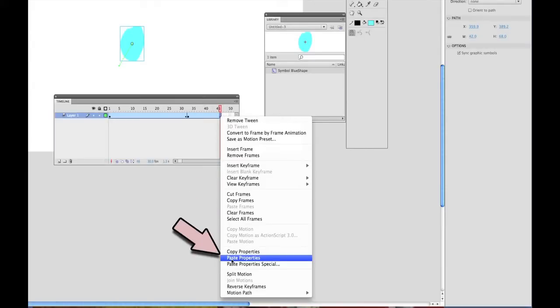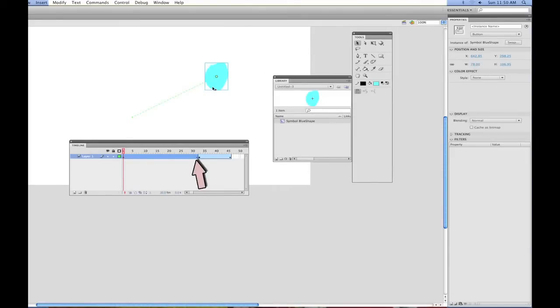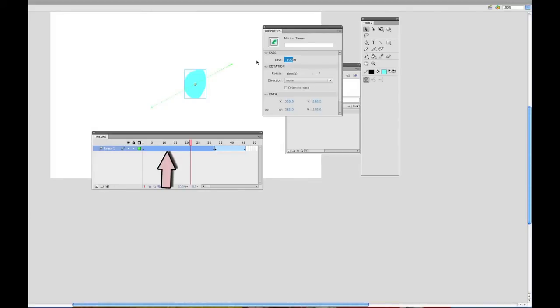So basically what's going to happen is the property keyframe, which is at the end of the first section, I am going to copy its properties. And then I'm going to paste that on the first frame of the new section and the last frame of the new section. So basically it's going to fly in and then stay put. So here's the fly in section from 1 to 32. And then from 33 to 46, it's going to stay put.